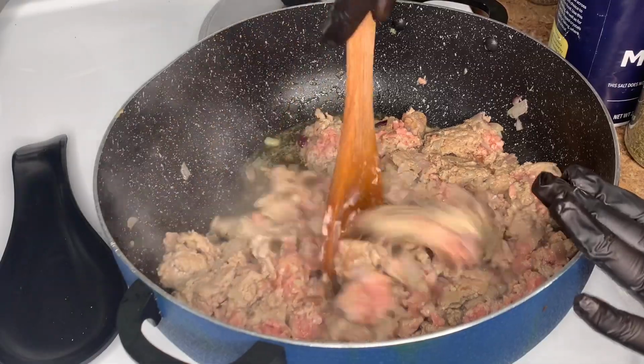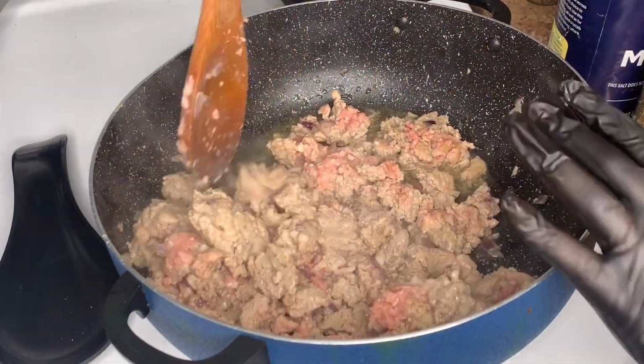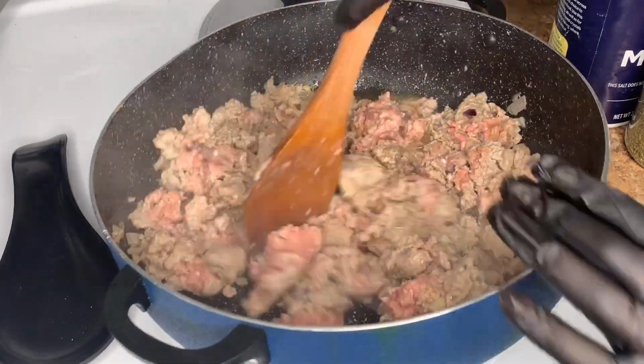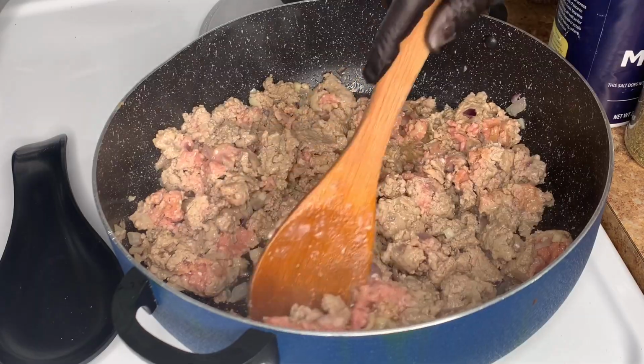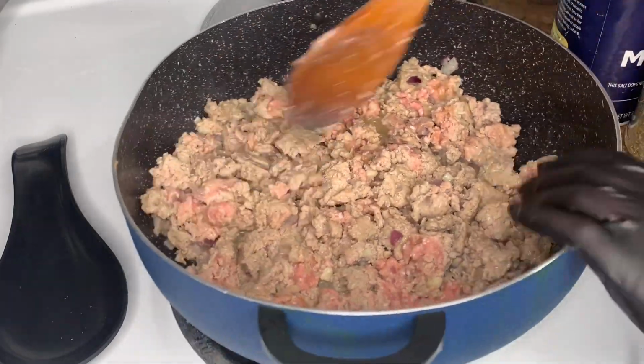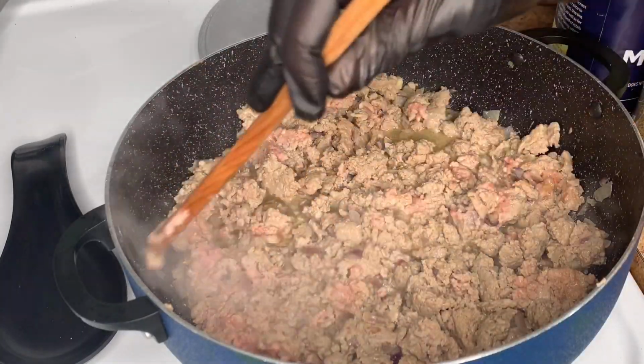So this is going to take roughly around 15 minutes to brown, and my flame is on medium high right now. And guys, just bear in mind that if you're using beef or sausage, it's going to take a longer time to cook. And for sure you'll know when the meat is brown because it's going to have a brown color and not that pinkish color anymore.